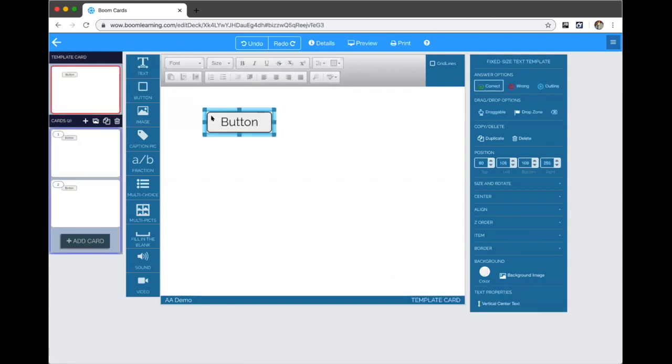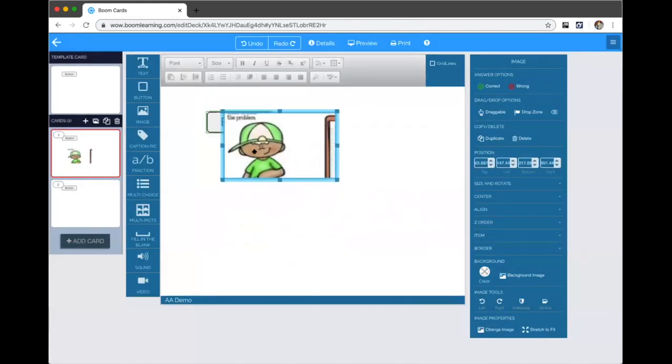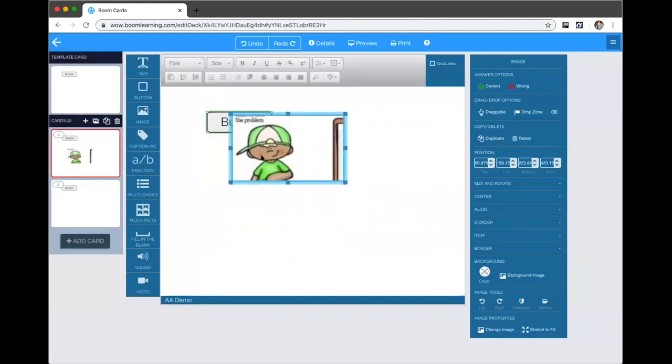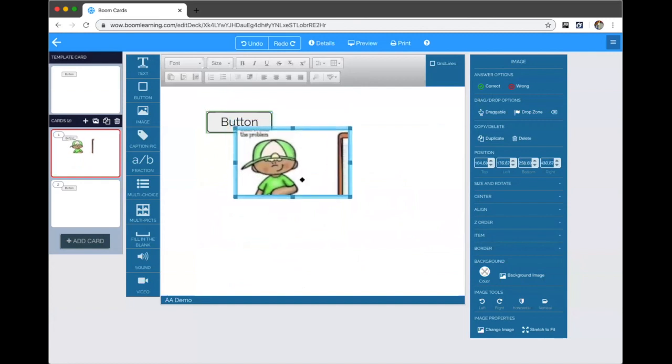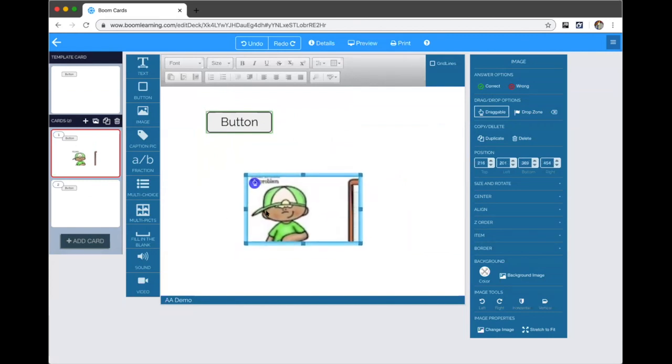So if I put something on a template card and then put something different on this card, this one is always in front, except for, and here's the 3rd layer, anything that gets marked as draggable gets automatically promoted to our super layer, which is in front of everything. We have to do this so that items don't get hidden and lost, and kids can always get hold of them to drag them around. So those things float to the top.